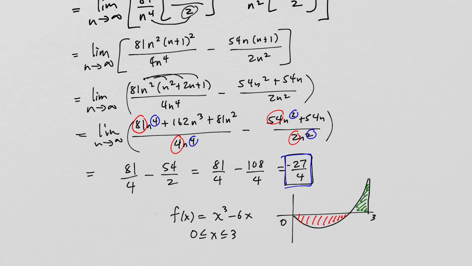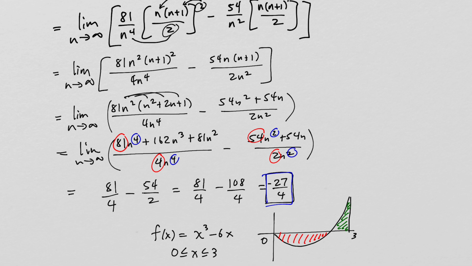Now, this whole process can be kind of intimidating. It can be a lot of work, and it can be sometimes frustrating if you make a mistake, because it is difficult to find where you made your mistake. So you have to be very careful when you do these problems so that you don't have to try to go back and find your mistakes. All right, let's move on to the next thing.